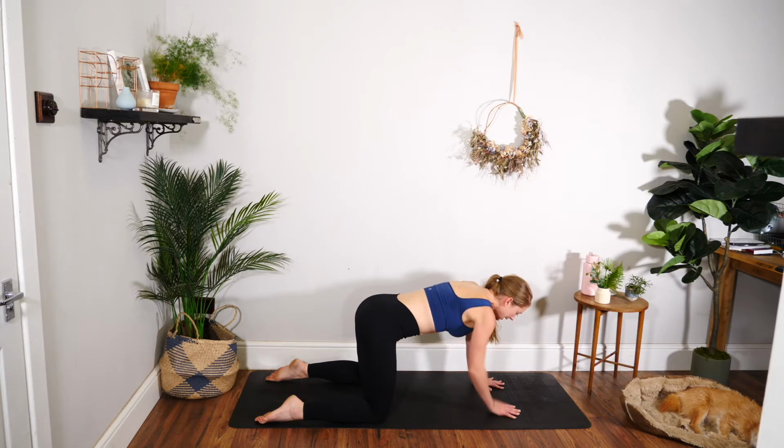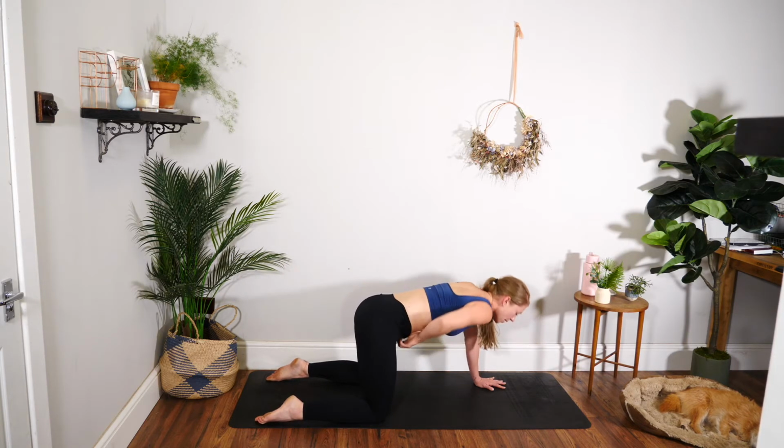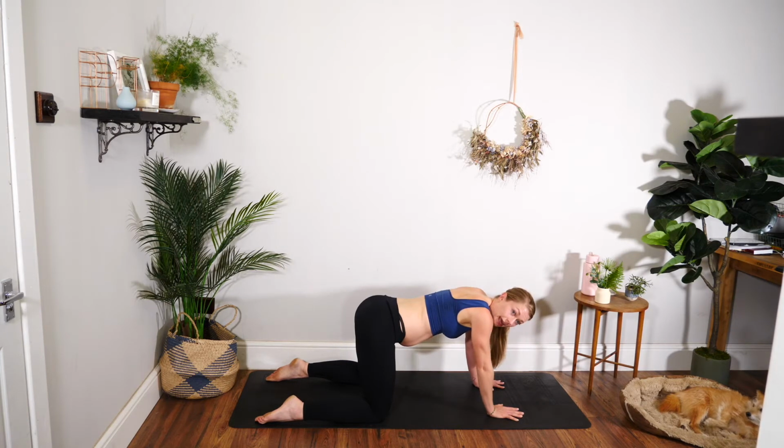Now, keep your spine as neutral as you can manage here. Think about the rib cage stacking over the pelvis. If you've got maternity leggings on or very tight leggings, you might want to pull them down and let your tummy be free, okay? A lot of us during pregnancy will be bracing during the day. You know, our abdominals will be trying to support our bump whilst also lengthening.